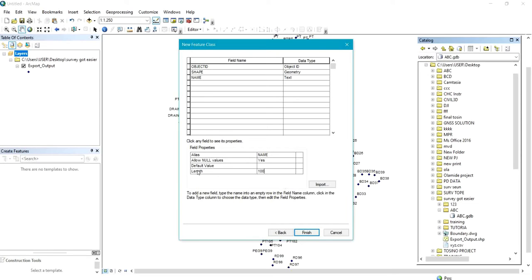Changing this from 50 to 100, we'll be able to contain more values. Another thing is if I still want to go further, I want to add more fields to this particular building. Peradventure, I want to give this building maybe color. I want to let it have color, so I'll just give it color. Then I'll select text as well. If you want to add more fields, you can add as many as possible. Then I'll click finish.